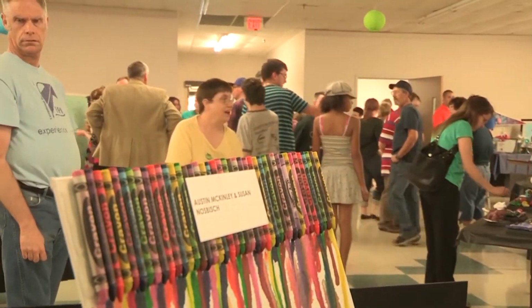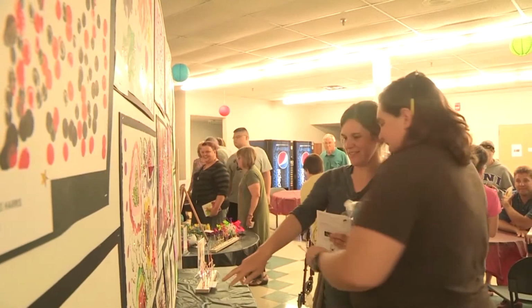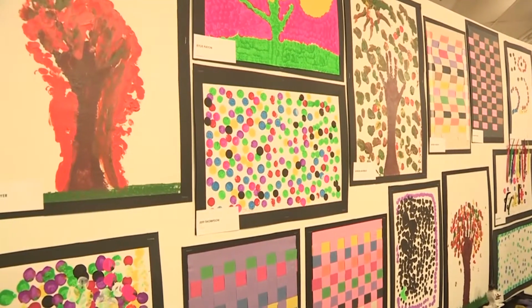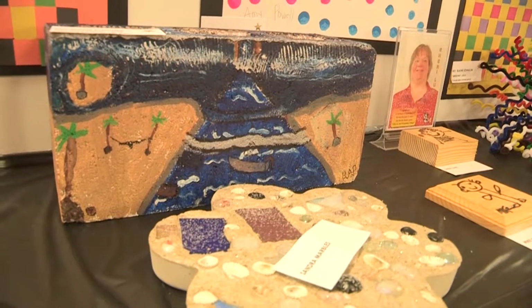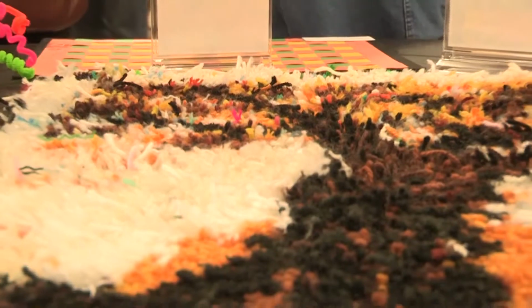The consumers come in and they do different art projects in the art room. I'm in charge of all the art in the area, and I work with the consumers on different art projects and help them get them completed and everything. We just started seeing that people were creating lots of really interesting, fun things that we thought they ought to show it off. The art exhibit displayed a variety of fun and creative works by the North Star clients, ranging from paintings, to pottery, to weaves, and more.